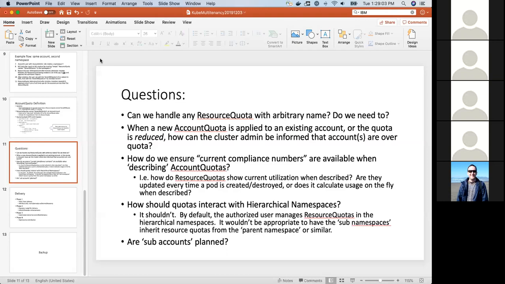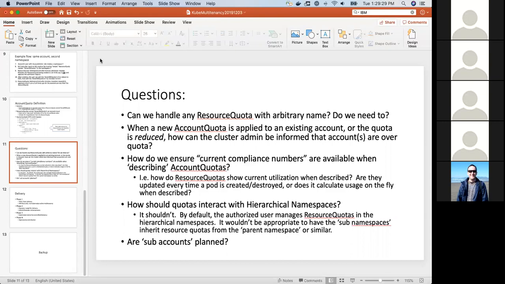Why is that? To a certain extent, if you have the account quota, as we'll call it, in a single namespace, you don't actually have to worry about the hierarchy beneath that namespace. You simply have to worry about the total number of namespaces beneath it. Is that not correct?